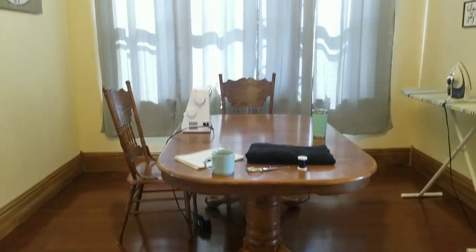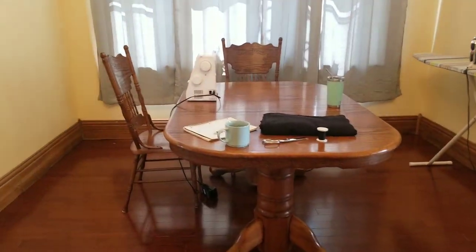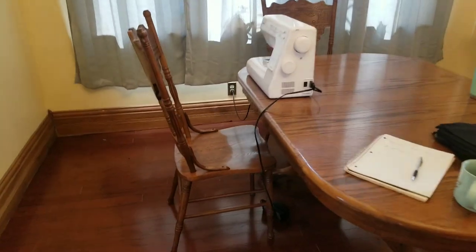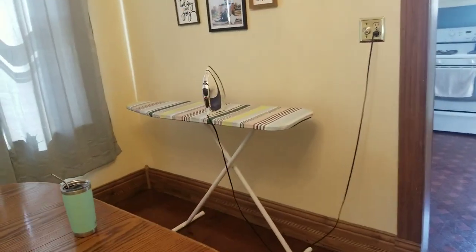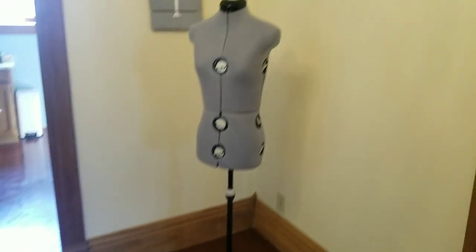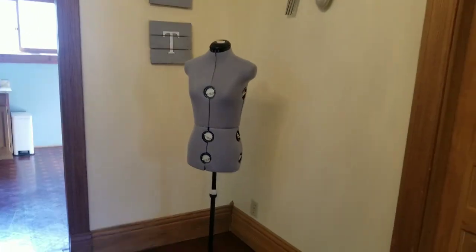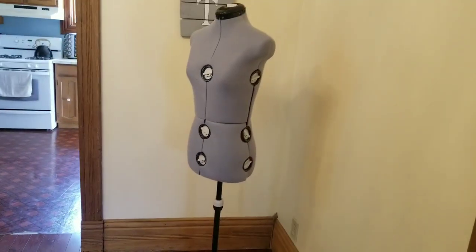I'm gonna be doing it in my dining room today just because the lighting's better and I have so much more space. I already have my sewing machine set up there and my ironing board set up. I do a lot of ironing while I sew. And of course, I've got my girl who I hang out the most with, chilling in the corner over here.